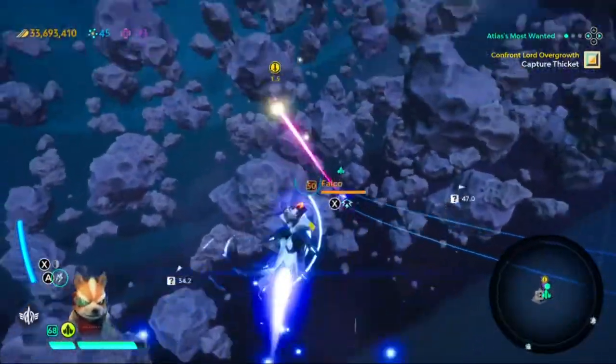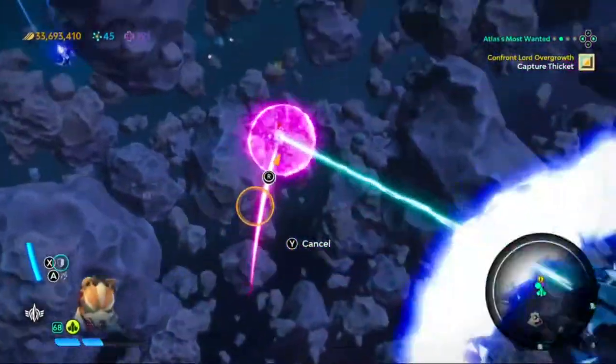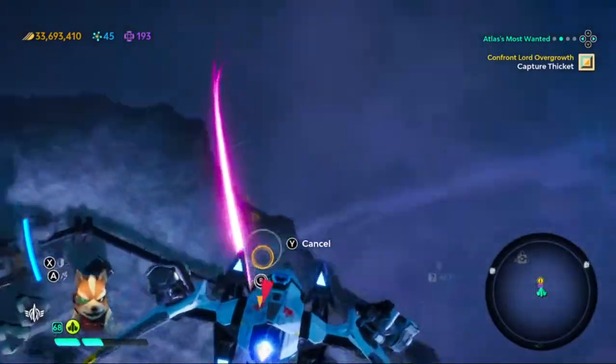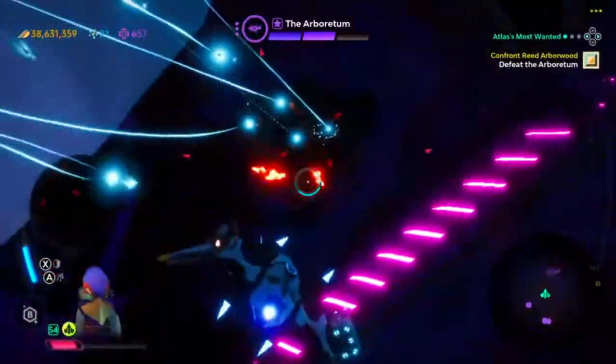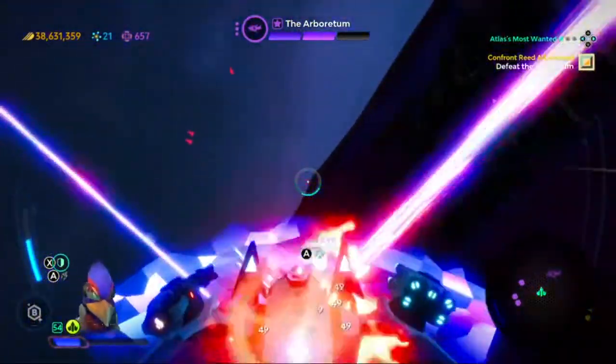Finally, we confront Lord Overgrowth, which I don't feel as bad about spoiling as compared to the other things because it was super obvious from cutscene 1. Overgrowth is Eli's brother who thinks that releasing a virus on Atlas will bring everyone together into a giant version of a dreadnought. Needless to say, we win.